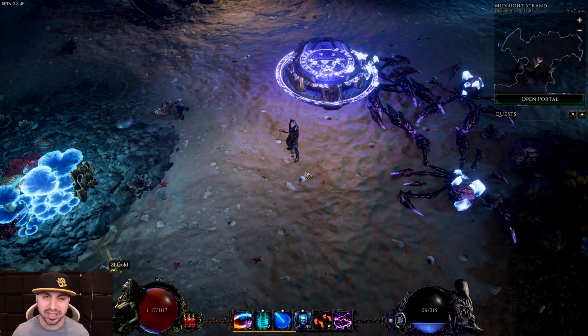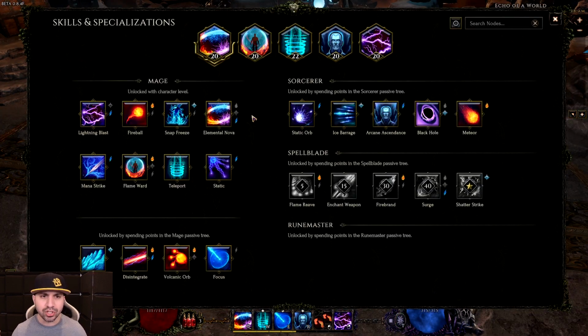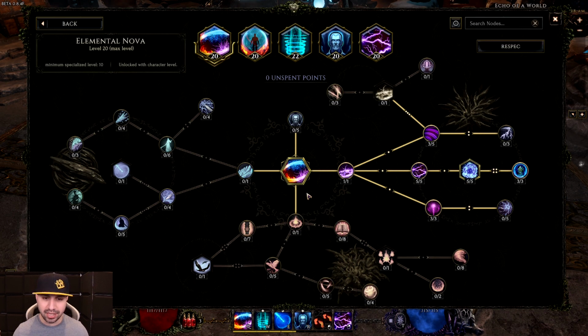Let me show you how to recreate this build. Starting off with skills, we're just gonna go right down the line with Elemental Nova. Give you 1 second to screenshot it.